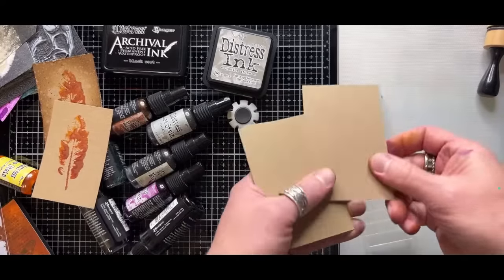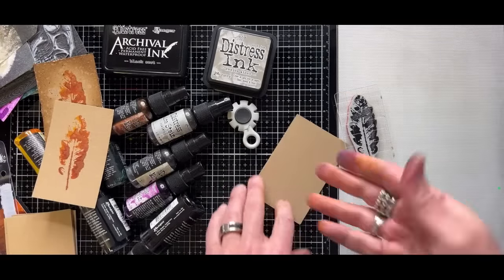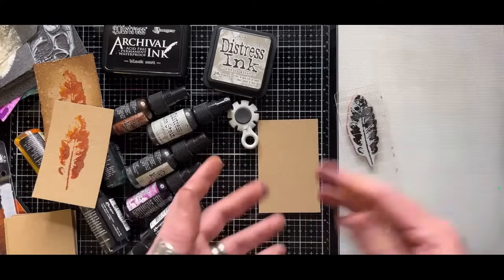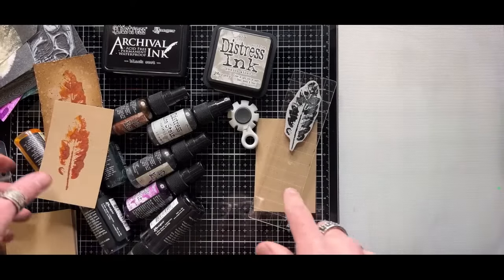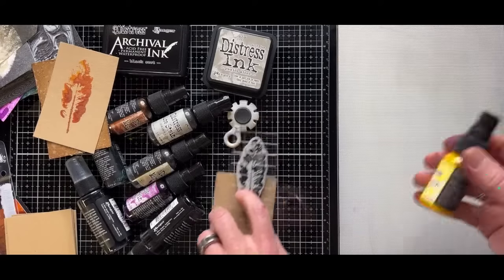We're going to work on craft because it's fun. Just makes for an easy background, but you could do this over an inked background already. Maybe you did some cool backgrounds and now you want to stamp on them. But if you're doing this, I wouldn't recommend stamping this over an inked background that you already did with mica stain, because I think you're going to lose the effect.